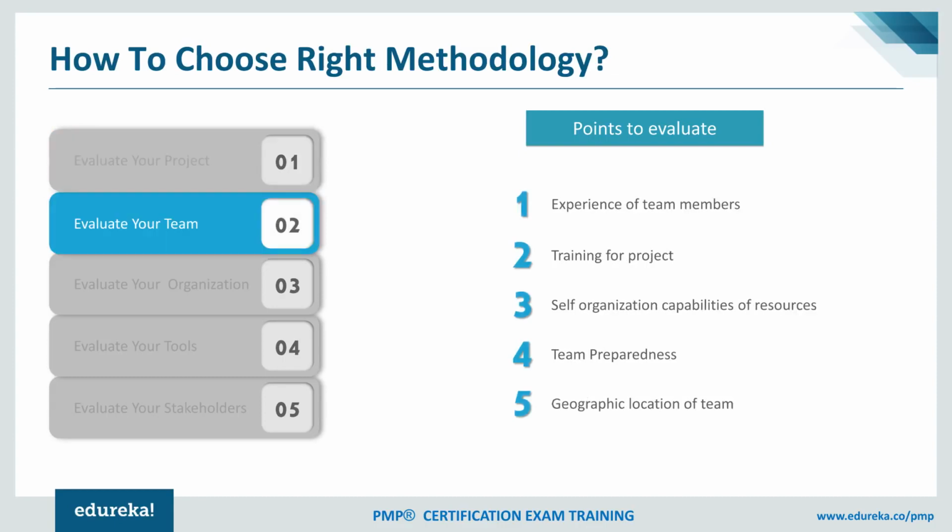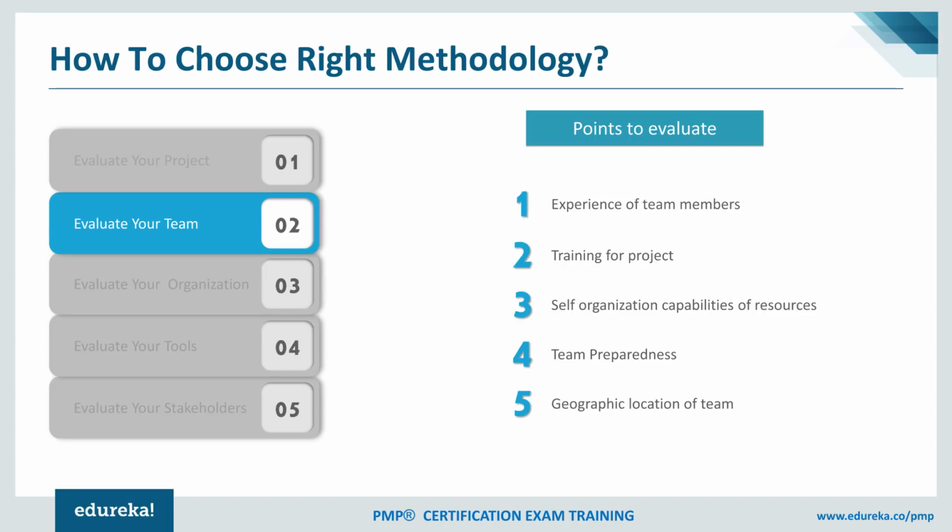From the team point of view, we also take into consideration the experience of team members. Like we saw, if everybody is new, it's very difficult for them to apply an agile way of working, right? But if we have a mixed set of people, a few experienced and a few new people, then we can certainly apply agile there. Training for projects: do we have enough training for the project? If you're working on banking projects and you don't know enough domain knowledge, you would not be able to understand the banking terms and the various things that are required in terms of processes, etc. You would not be able to effectively manage it.